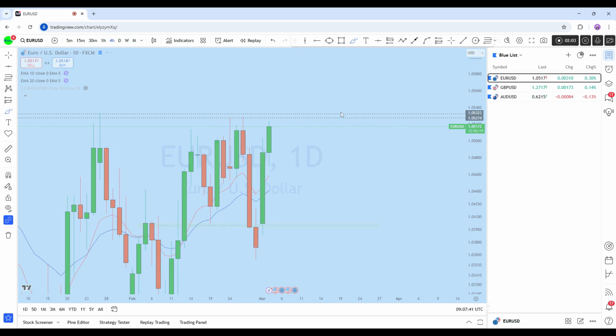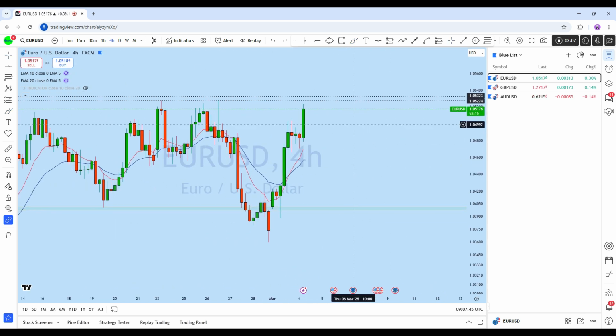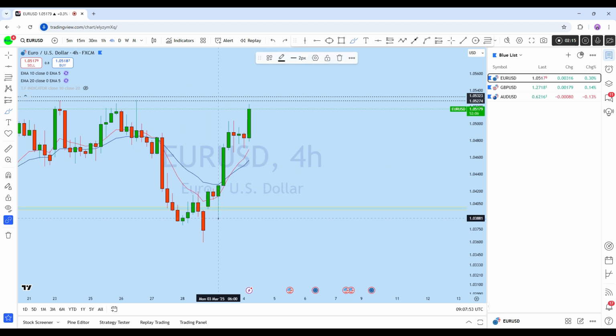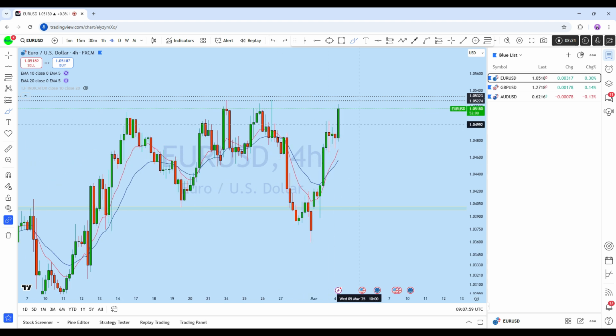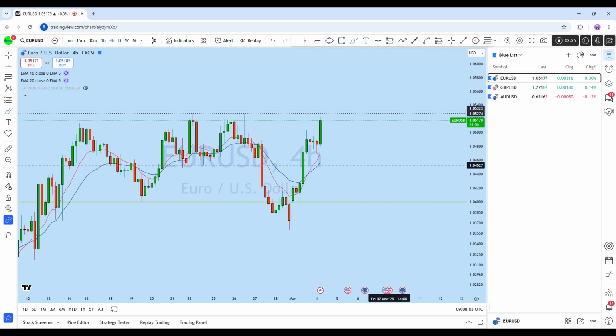So looking at the 4 hour perspective on euro dollar, we can see that in this lower time frame, there has been an inverted head and shoulder formation, gap open with a strong bullish pin bar. And with that pin bar, the market managed to bounce, followed by 3 sessions of pullback. And we can see that potential trend continuation. This candle is closing in the time of recording after 50 minutes.